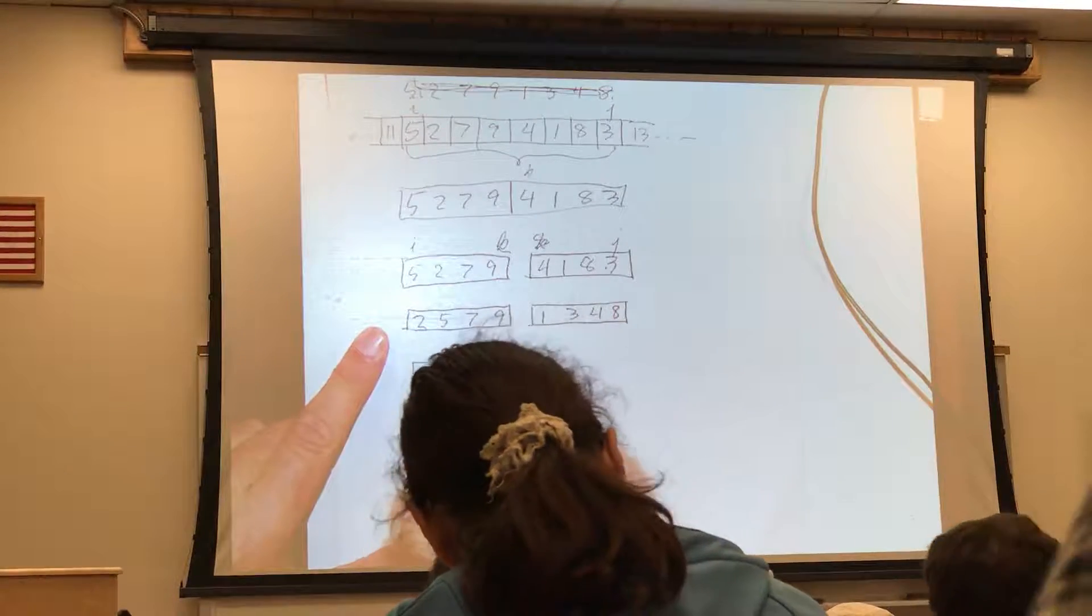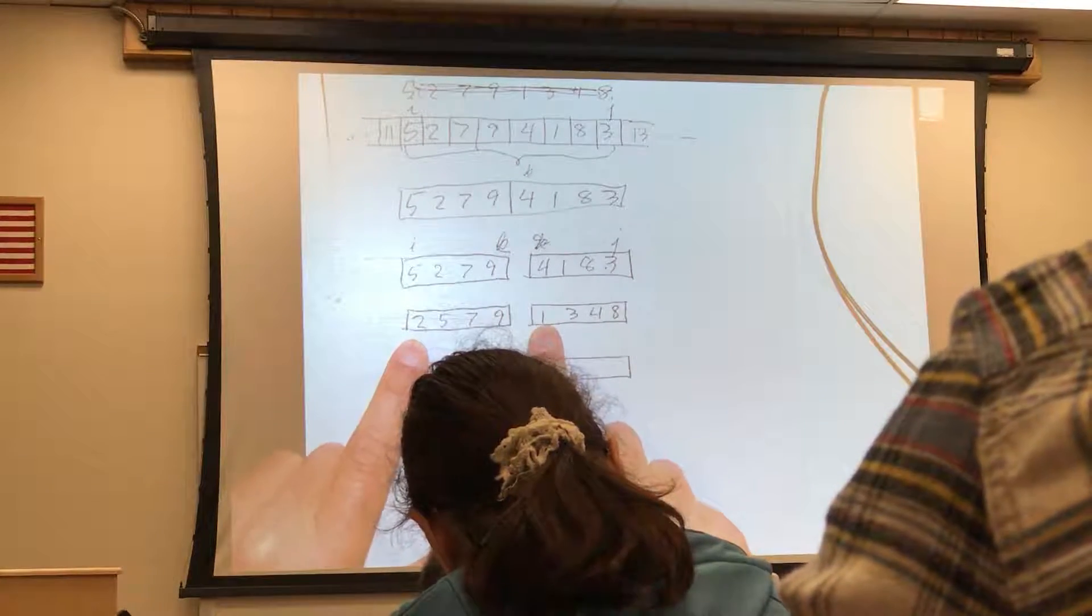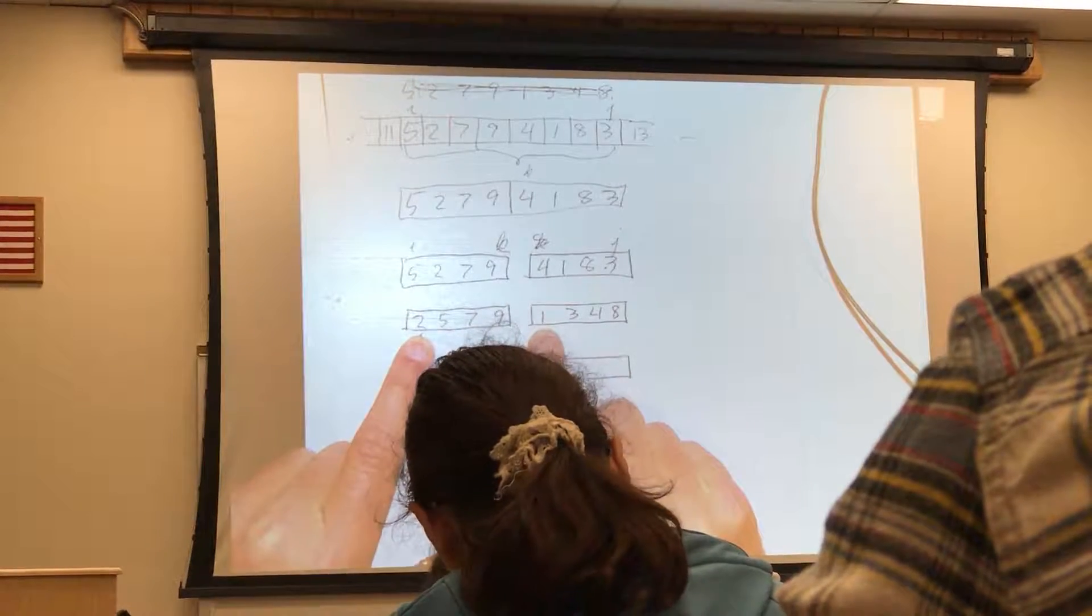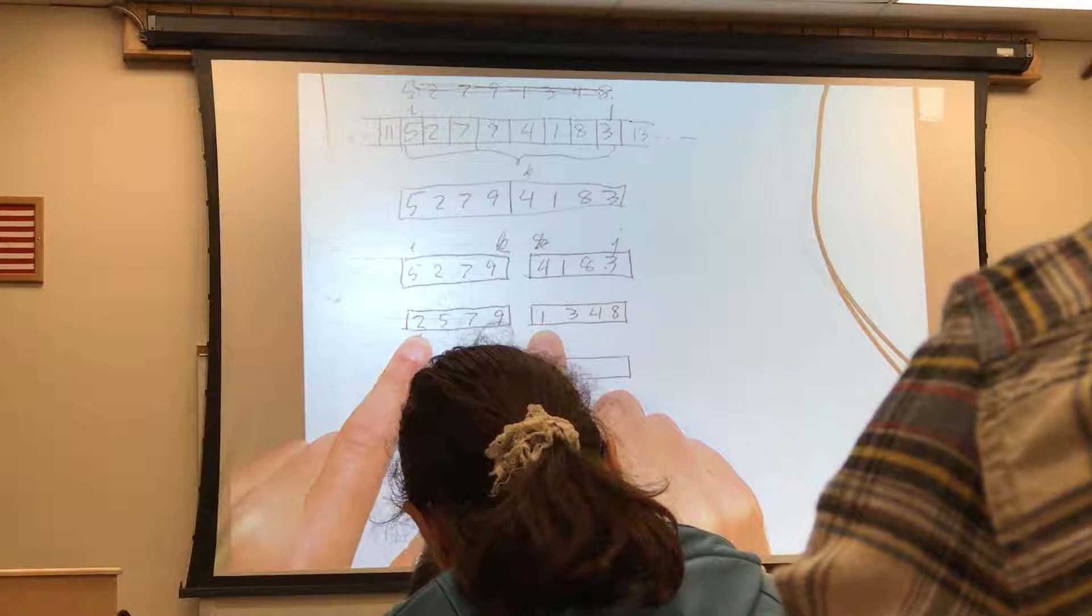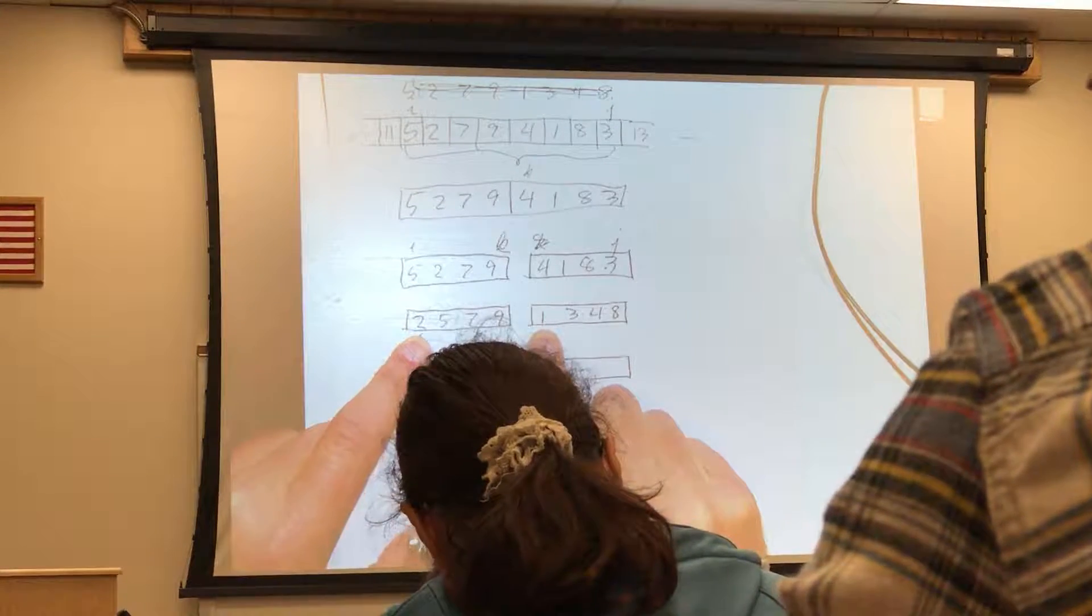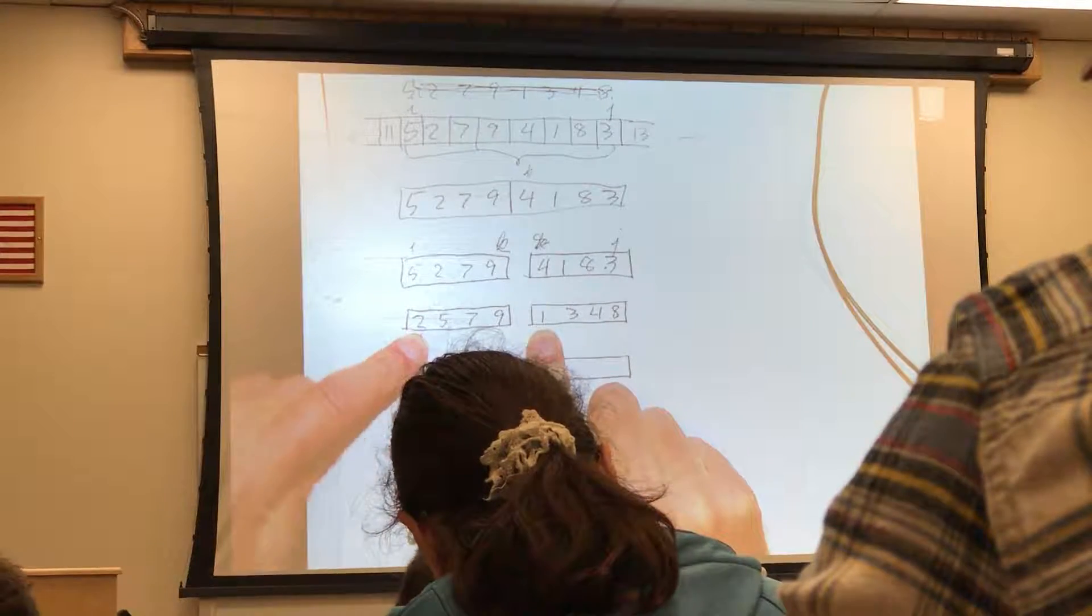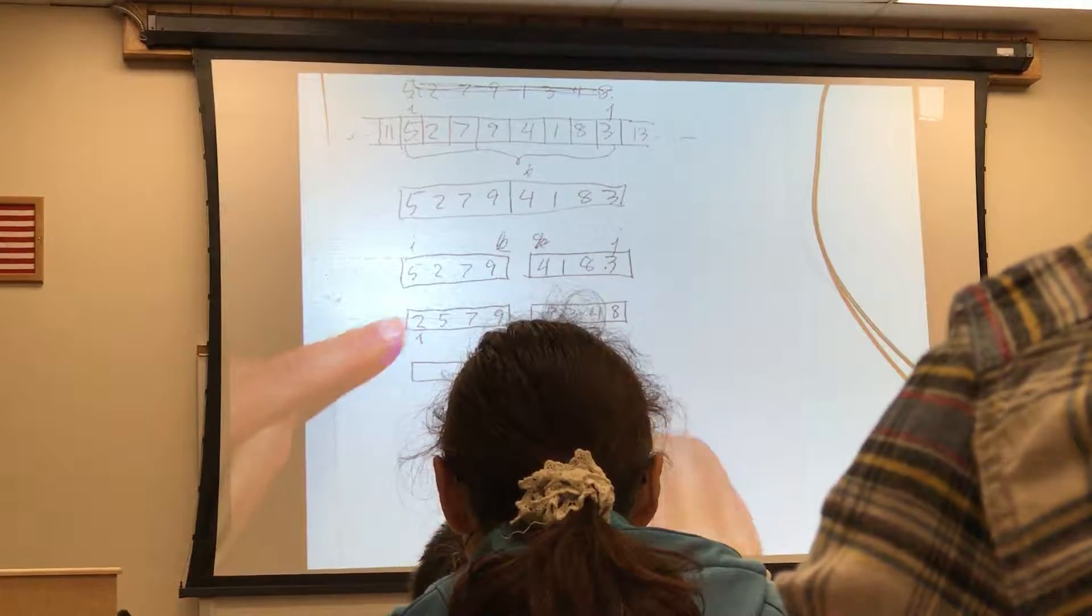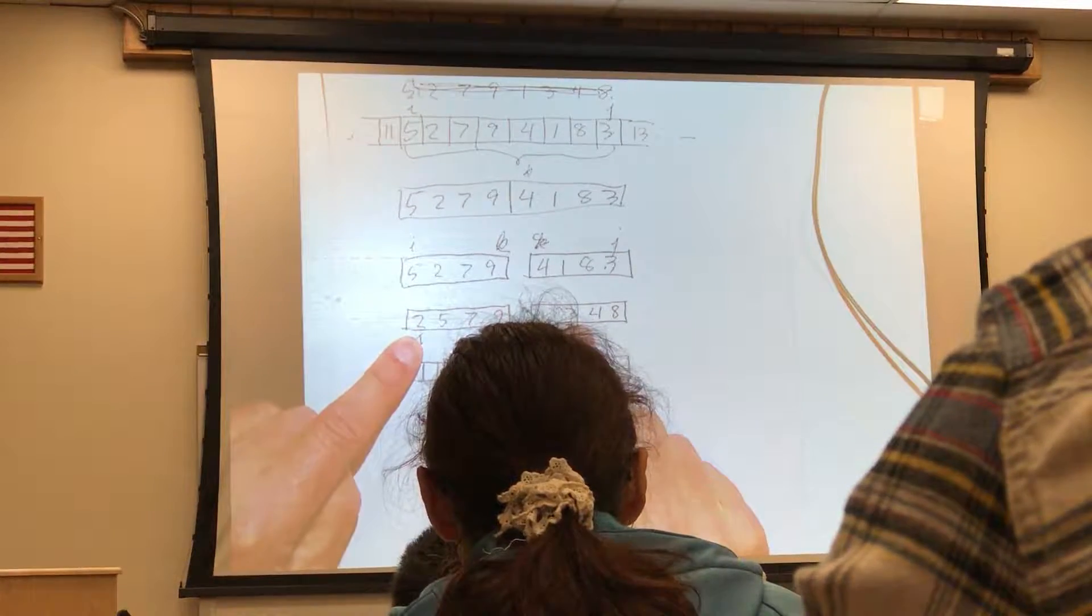So what can we do? We create an auxiliary array over here. And we take our fingers and we put them at these first two positions. These are the smallest elements of the two lists. So one of them is the smallest element overall, the element that has to go in the first position. Which of these two is smaller? That's the one. We copy it into the first position. And we advance our fingers.